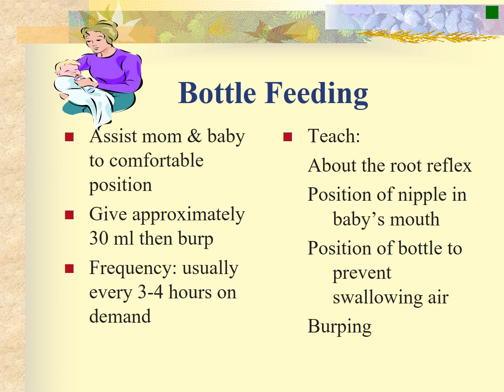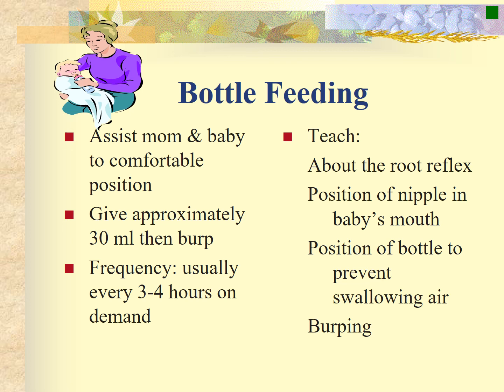Bottle feeding, again, we want to help the mom to be in a comfortable position. Remember the size of that tummy. It says approximately 30 milliliters and then burp. But if they slow down, burp them and start over. Start them again. They usually eat every 3 to 4 hours on demand.